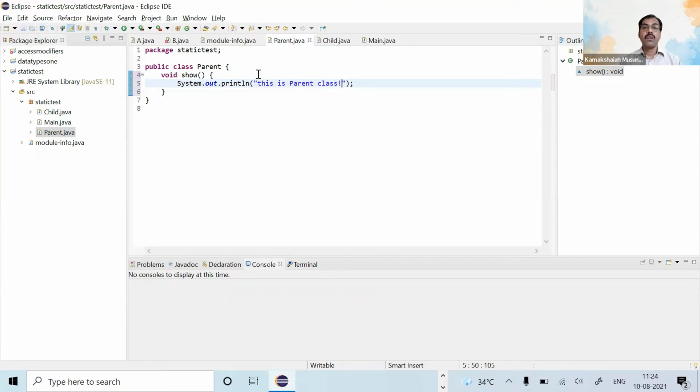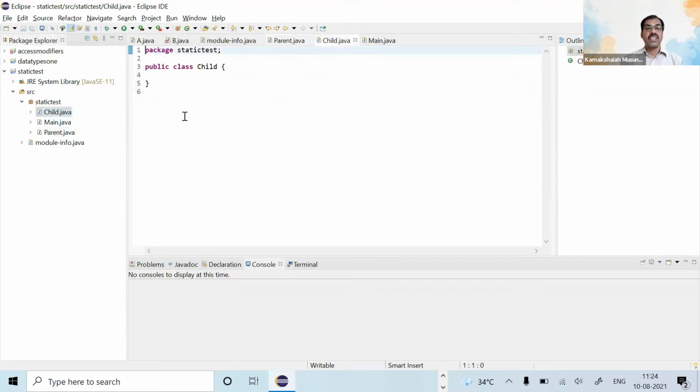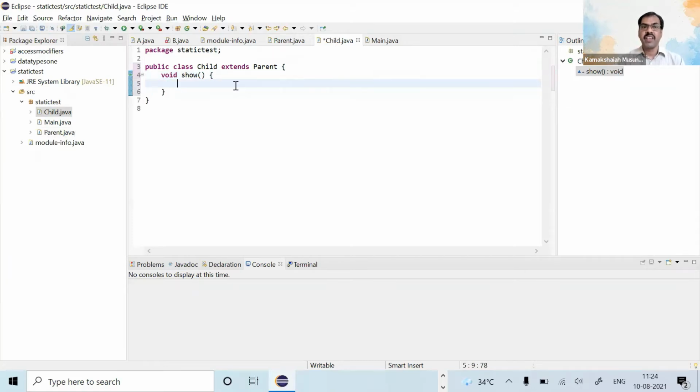Okay. And now let's go to the child class. Now child extends parent. Void show. See, both of them, please be cautious, names of the methods are the same. There it is show. Here it is show. It extends, so overriding. I'm trying to override the method.